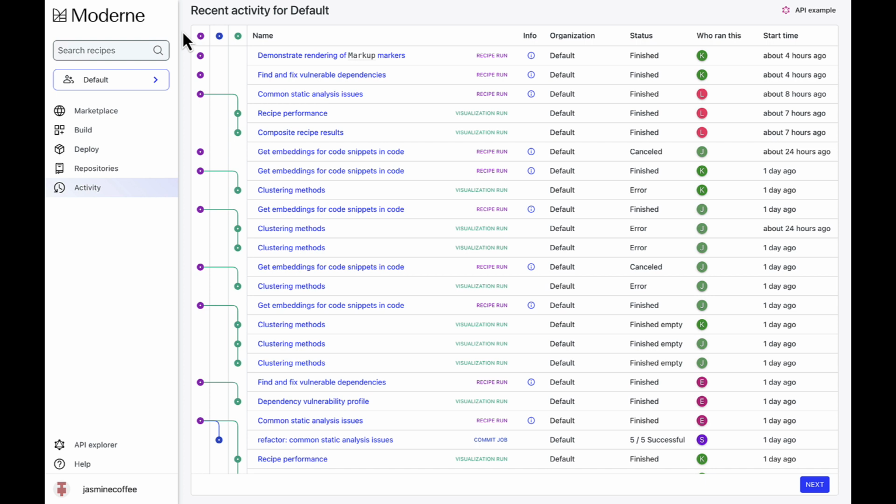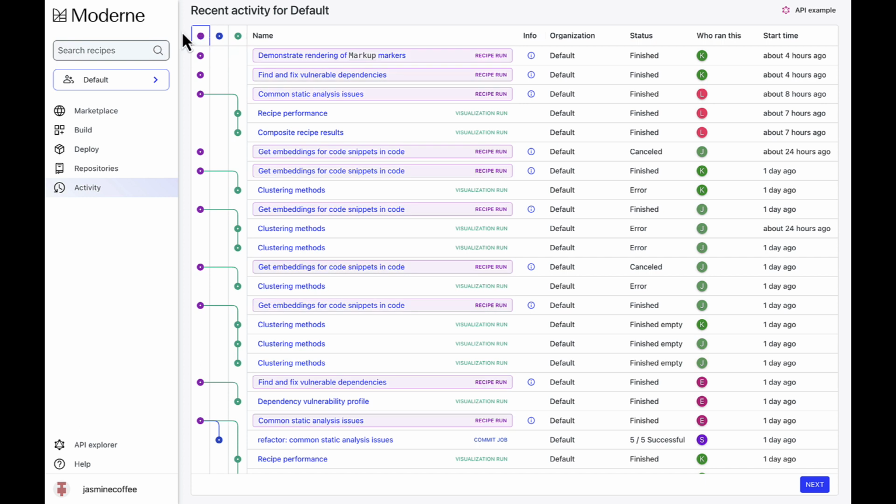The view offers a simple table layout where you can connect the outputs from a recipe run displayed in the branching graph to the left of the table. The first circle shows recent recipes, the second circle shows recent commits, and the last shows visualizations. You can mouse over the circles to see what they represent. You can also click on the circles to highlight the rows that match your selection.